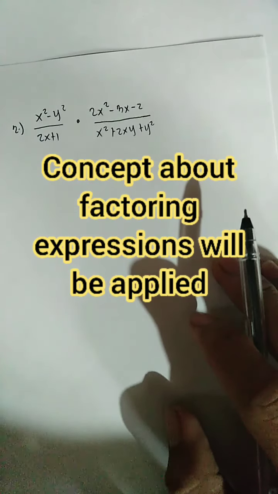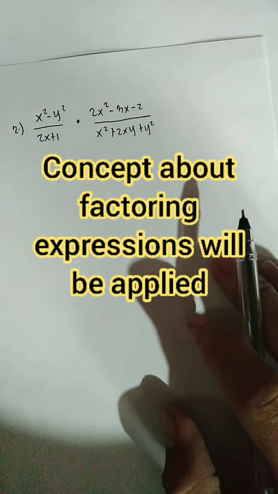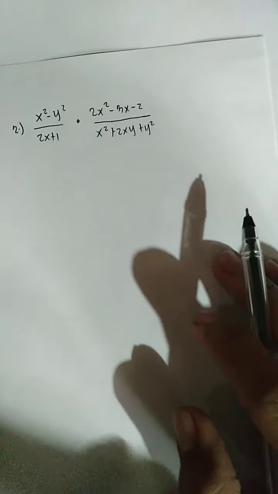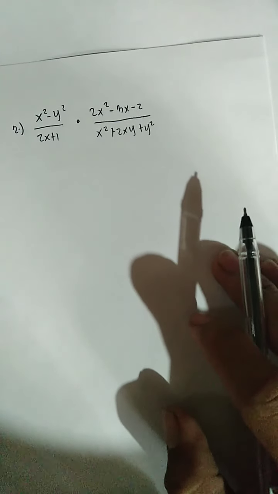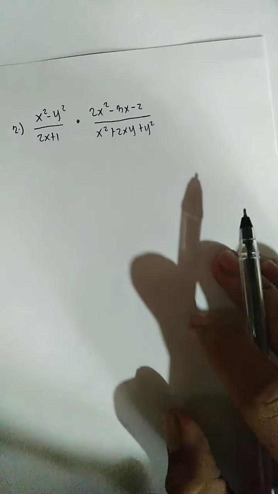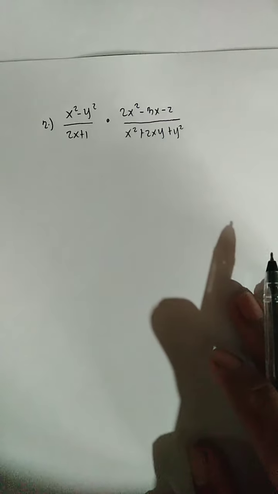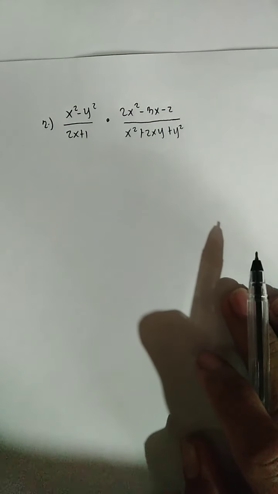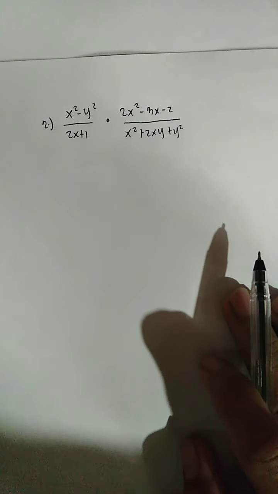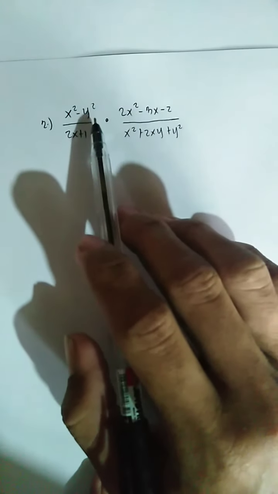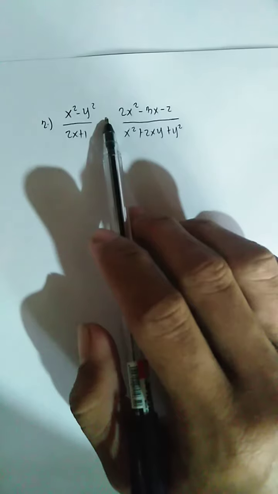How to factor out, or how to get the factors of a perfect square trinomial, the difference of two squares, and the like, so that you can have knowledge about this one, or we can have a smooth transition in solving this one. So I am expecting that you already have knowledge on how to get the factors of a certain expression. Okay, so let us have x squared minus y squared in this case.